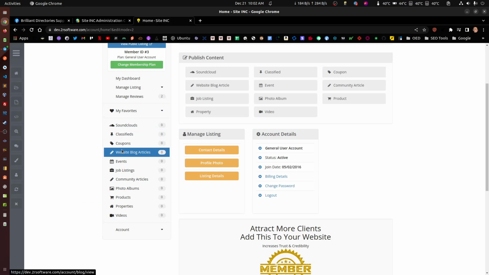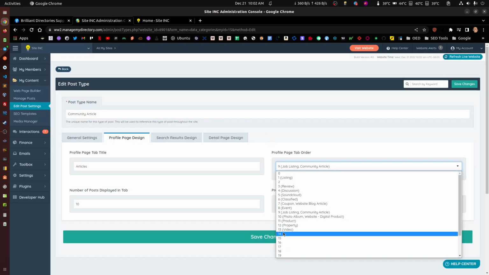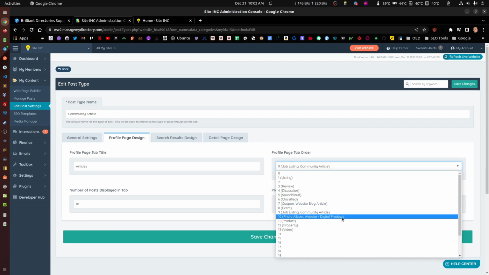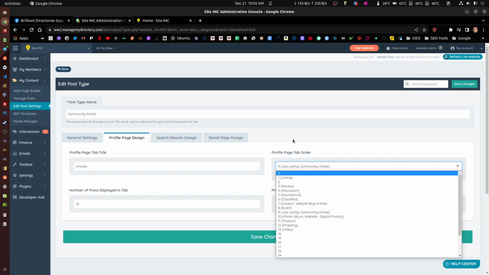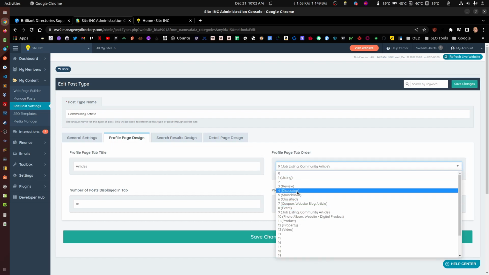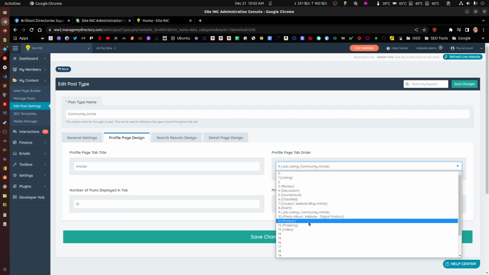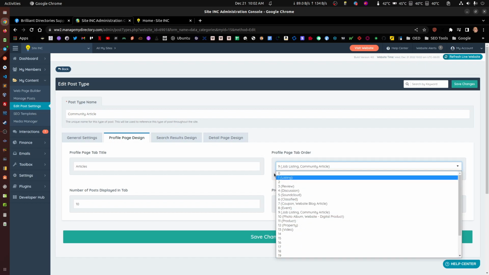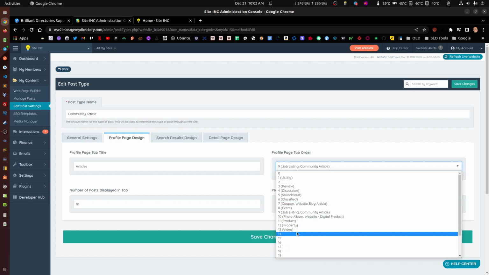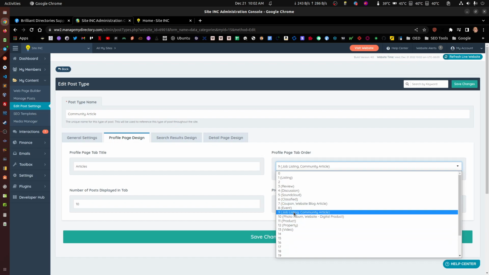But let's say that you want this one on top of it. That's where you start moving them all around. So like you move video down here, property down here, product, etc., and all that. Okay. There is a plugin that's being created so you can sort this out quicker. Just drag and drop, like start moving them all around instead of going one feature at a time. But anyway, at least you now know how to do it for all the features.